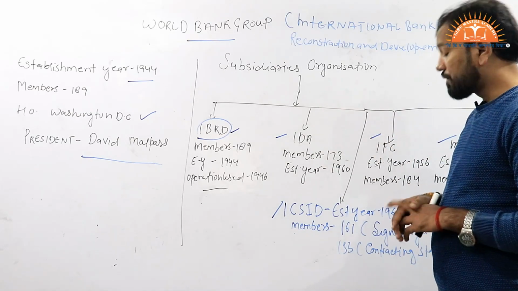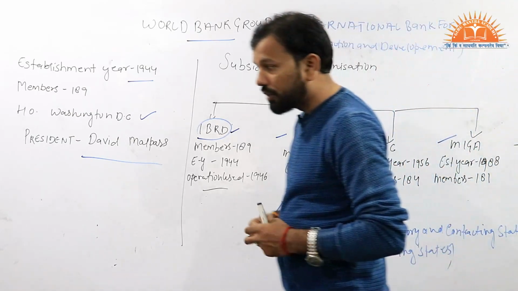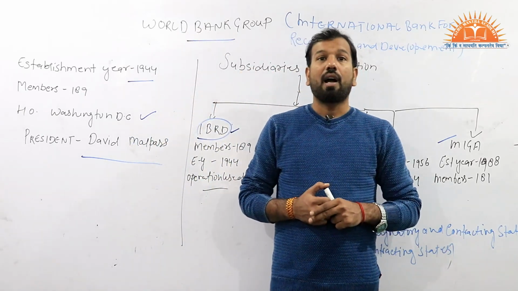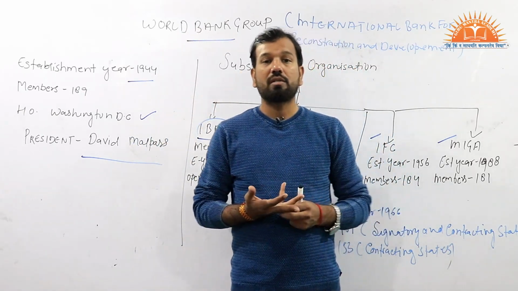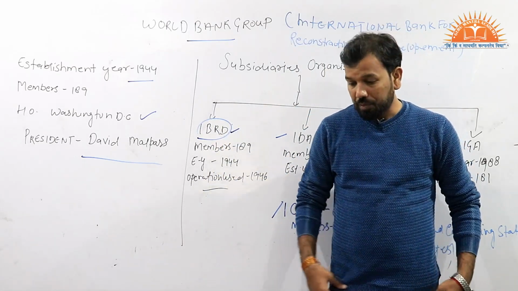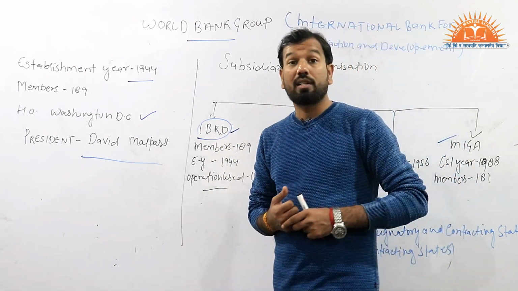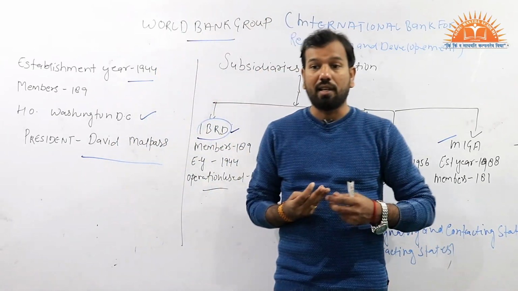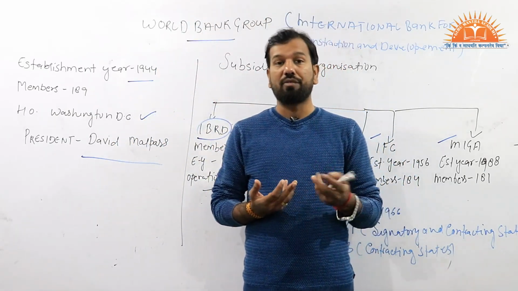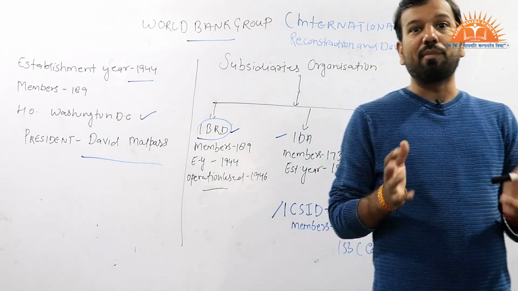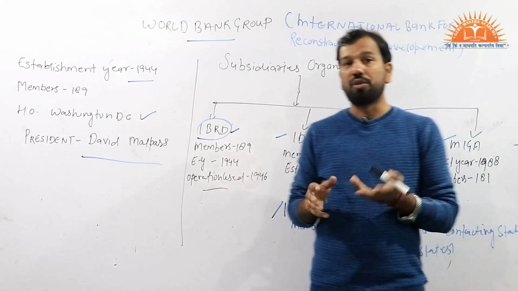So what are the objectives? First objective, IBRD provides loans to those countries which were affected by World War II, and IBRD is a central institution of the World Bank. IBRD basically provides loans for development projects such as infrastructure, like building airports, flyovers, and new metro projects. They are mainly providing loans to those countries.